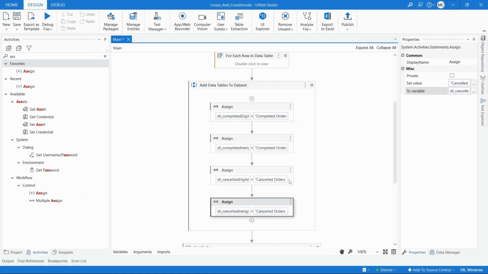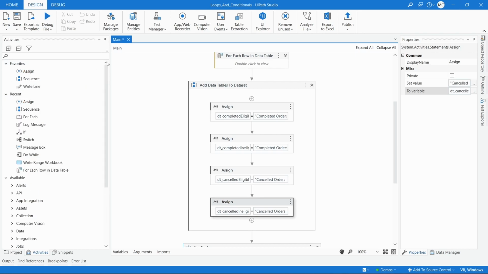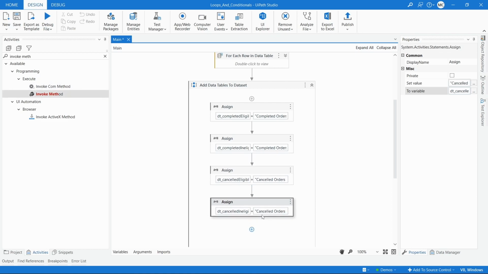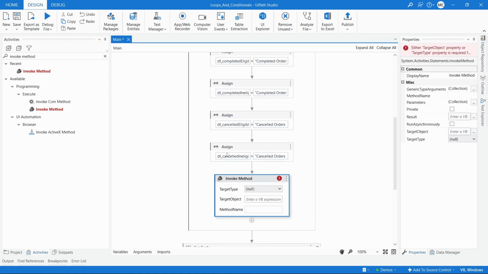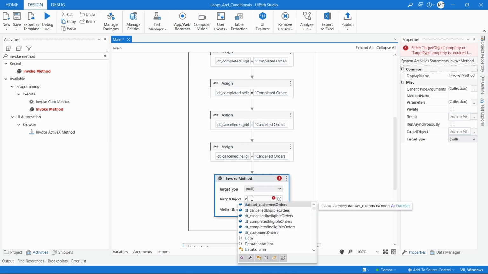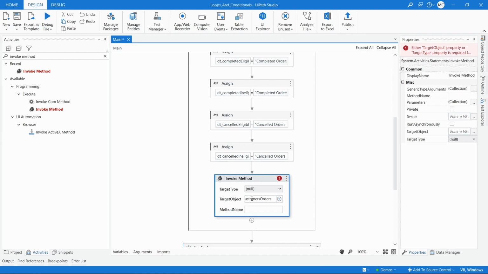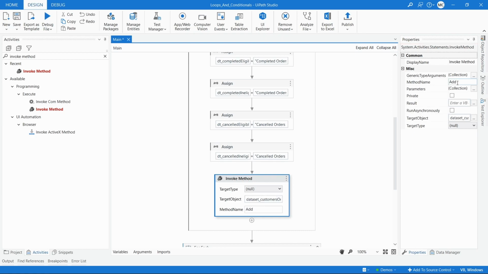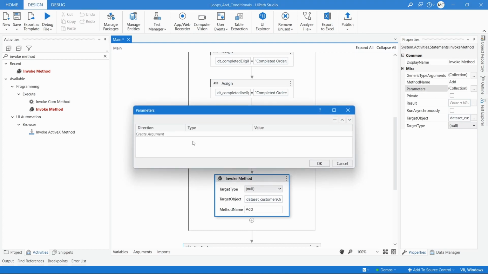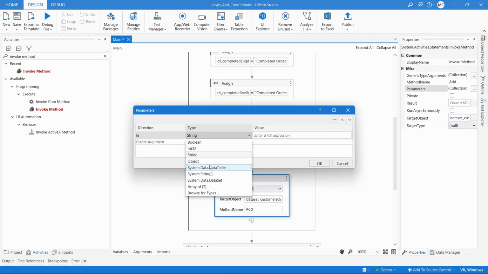And that's it. So now to add our data tables to the dataset, let's use the invoke method activity. We have to use invoke method activity for each data table. So here target object will be our dataset, and then we have to add tables. Then the method name will be add to add the data table to our dataset. Now here parameters, let's here pass our data table.